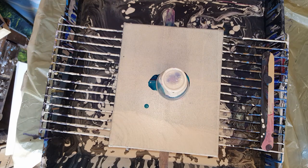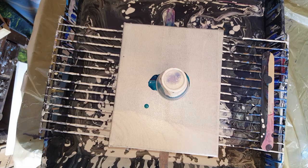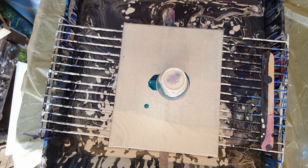I don't know what I'm going to do today. I really don't. I have no idea. I have a 12 by 16 canvas here. I was thinking about doing something on a 16 by 20. I still got two of my 24 by 30s, but I still don't know what I want to do with those either. I have no idea.